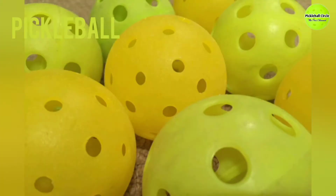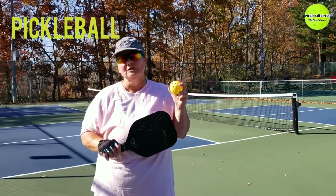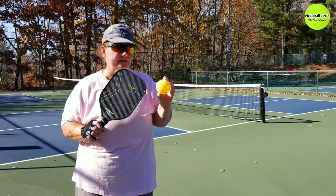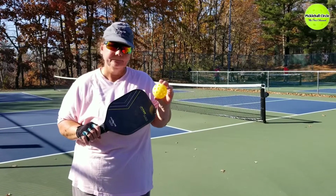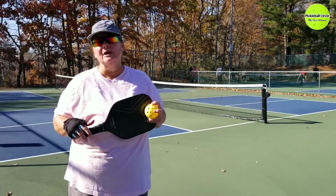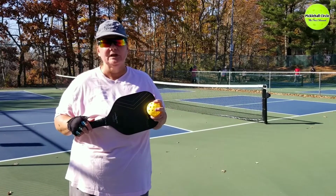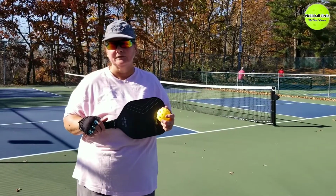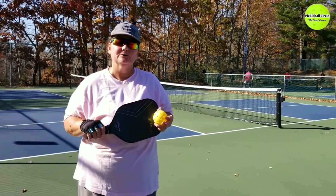And balls, you'll probably have to order online. Onyx is a very good beginner ball. If you're playing outside, you order the Onyx outdoor. If you're playing inside, you order the Onyx indoor. Then you move up to the other balls when you get better. Franklin X40 is what most people play. You can go into infinity. You can keep getting better and better.